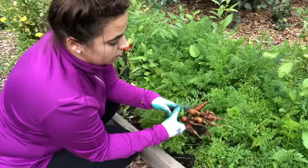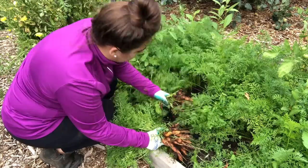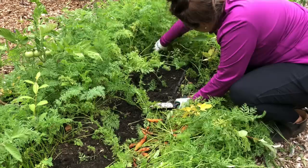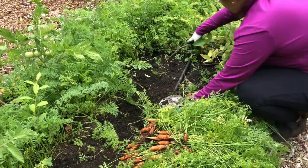Not too shabby. Definitely not as big as the other ones, probably because I didn't thin them and they're way closer together. All right, I'm pretty happy with that. I mean, they're definitely small. Those are actually pretty decent size. This here is where my tomato plant is, so I'm not gonna try to keep it in the ground.